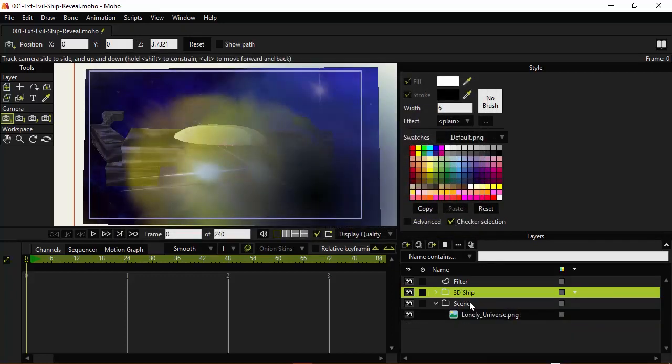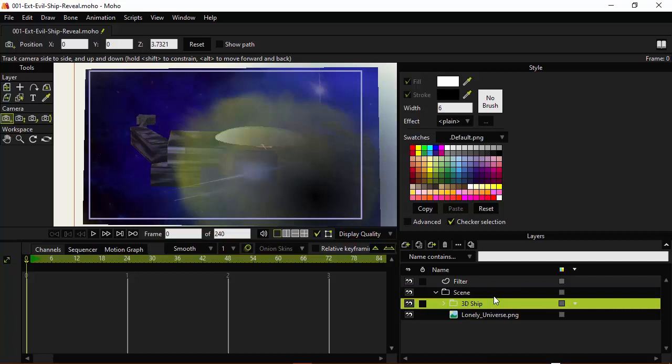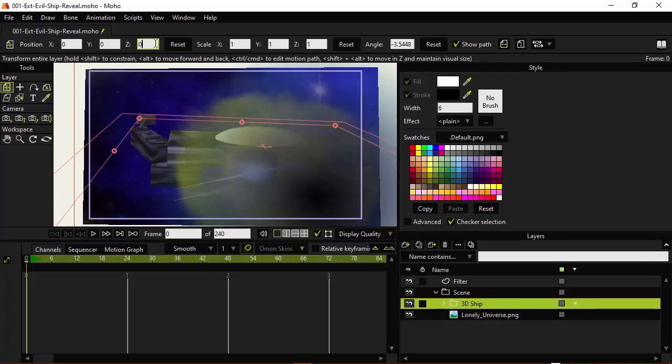The 3D ship is now within the scene. But if we look at the layers, you can see that it's outside of the scene folder. So let's make sure that we bring 3D ship inside of the scene folder just like that. The other thing we can do is grab the transform layer tool and push the ship out.